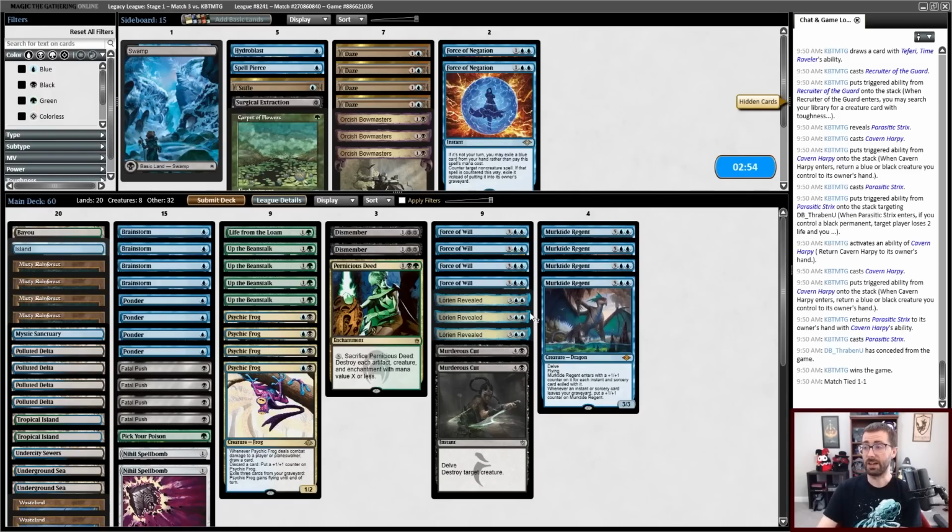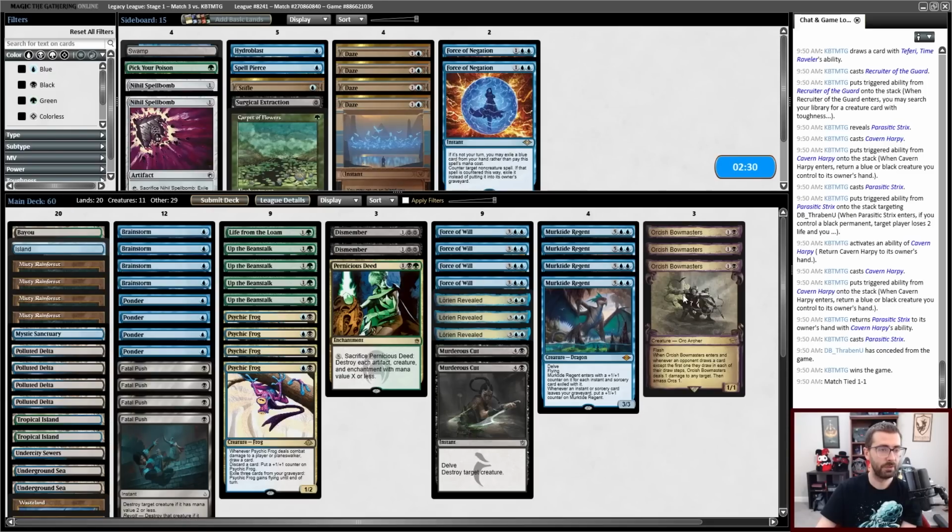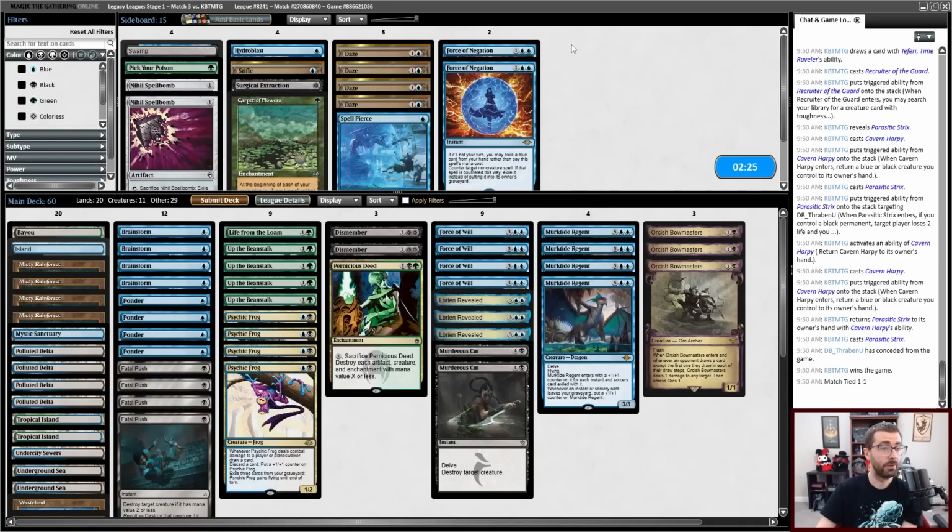So this is just like Vexing Bauble Lurin. Vexing Bauble's a little weird because if my opponent has Vexing Bauble in play, they can't combo off with Lurin. But now we know. So, Spellbomb stock goes down. Pick Your Poison stock goes down. Bowmaster's stock goes up a lot. Spell Pierce and Dazes are better.